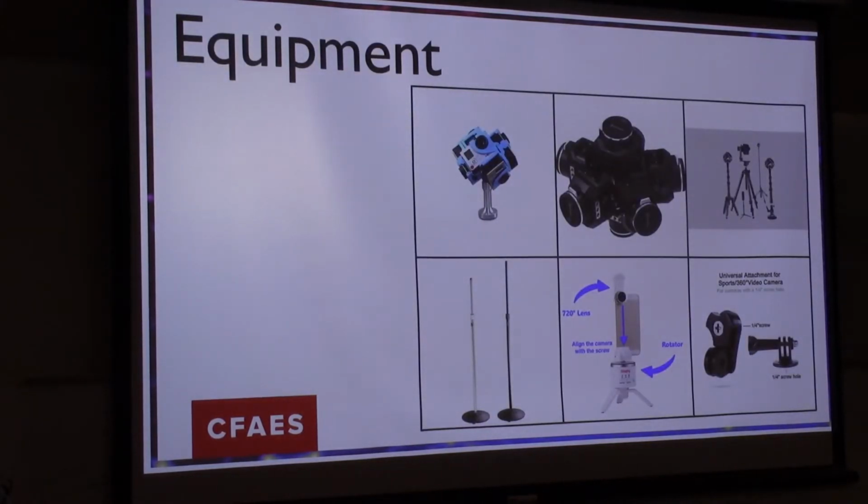And then we also talk about equipment. The one on the top left was, I believe, a 3D printed housing that they then mount the GoPro cameras inside of. The bottom left you see there is just a mic stand. You'll find that the mic stand actually works really good if you have a smooth floor. It has a very low profile, because when it's 360, it sees everything. If you have a tripod, it's going to pick up the legs, and you might have to do some Photoshop work to etch those out.